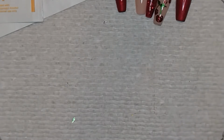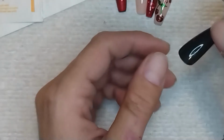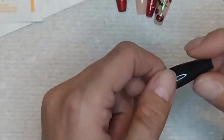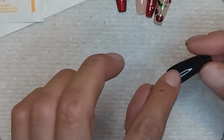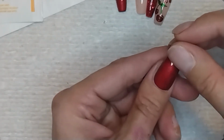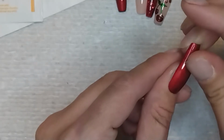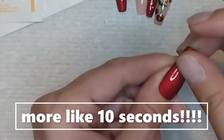Now, when I make these nails, I make sure that every step in the process, I am keeping the cuticle area as thin as possible. The best way I find when you're adding acrylic, and these are pre-etched, is to add a super wet bead right here at the cuticle area. Then when you apply, you push up towards the cuticle and then flatten out down towards your sidewalls, okay? And you're gonna hold for like 3 to 5 seconds depending.